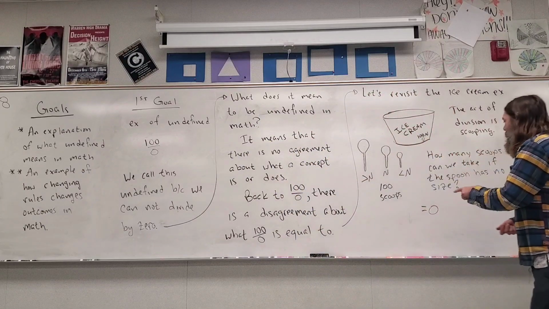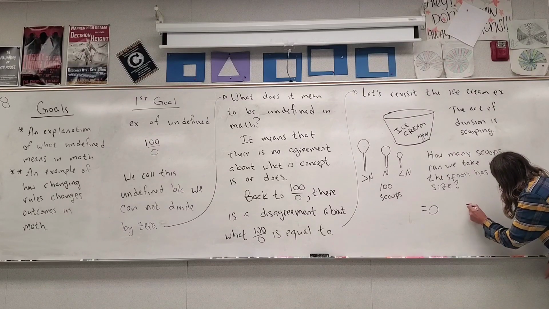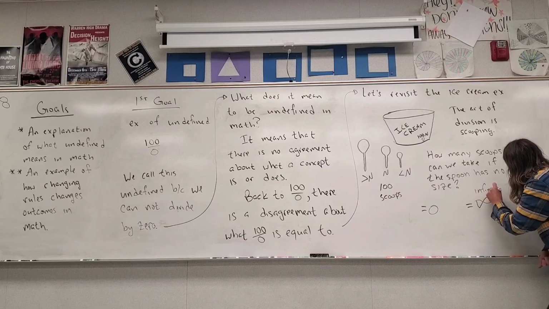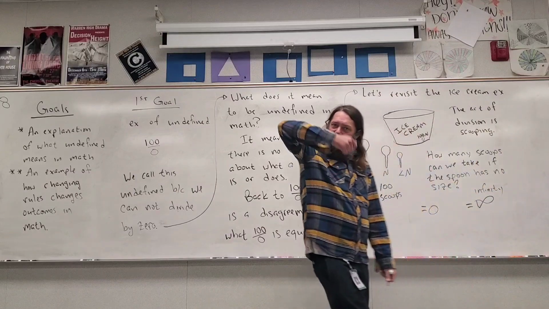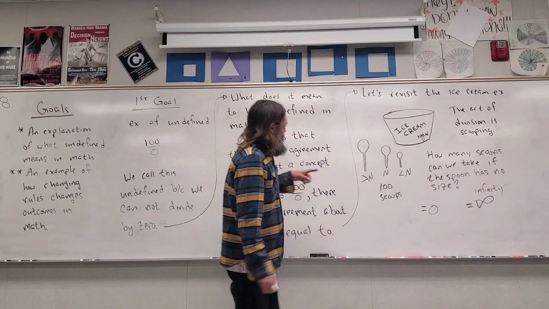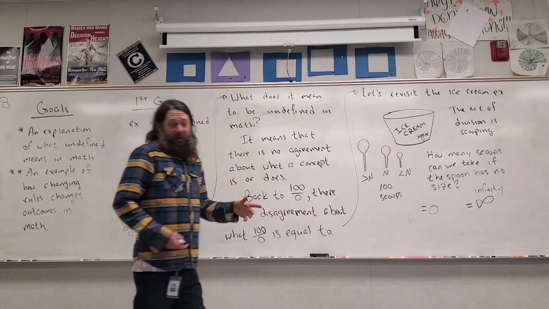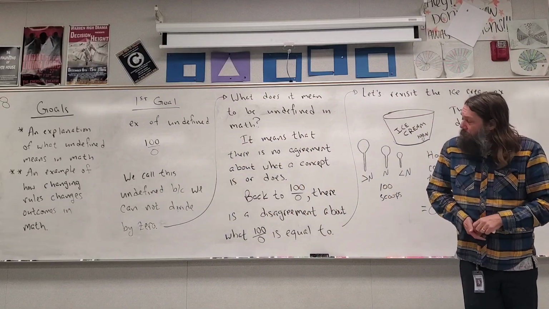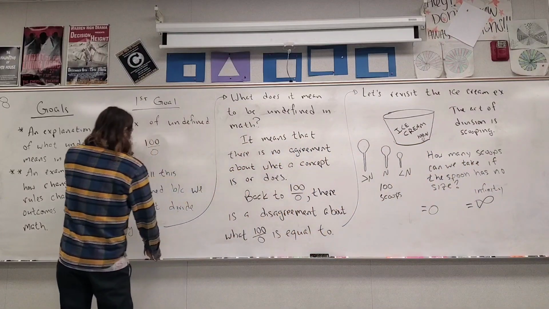So the counter argument to that is it's not equal to 0. In fact, it's actually equal to, and this is the symbol for infinity, it's actually equal to infinity because you don't take any ice cream and you can in fact scoop forever. So this is the disagreement. Is dividing by 0 equal to 0, or is it equal to infinity? That's an example of a disagreement in math, and that's why we would call dividing by 0 undefined.